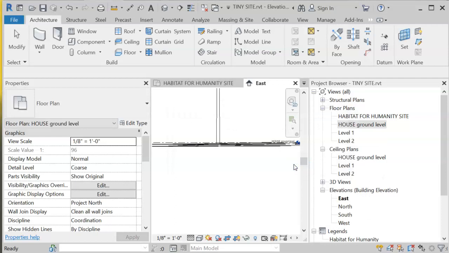All right, that's enough for this video. We have added the water main, deleted some extra parts, and added a third level that we call house ground level that is 770 feet above level 1.